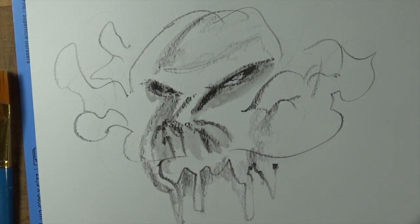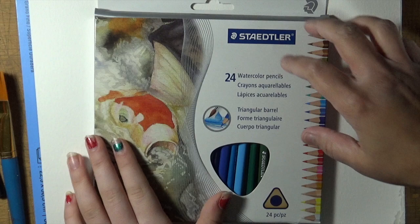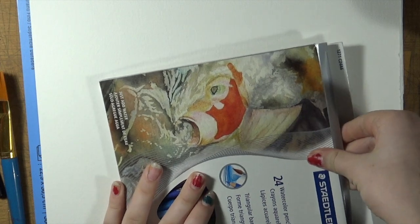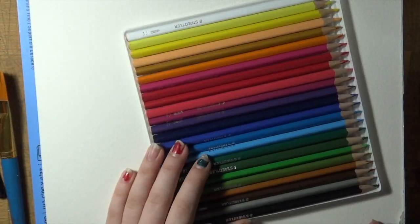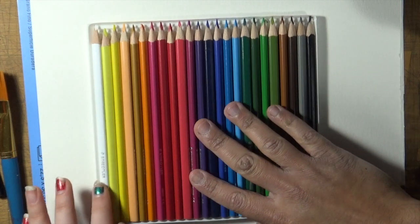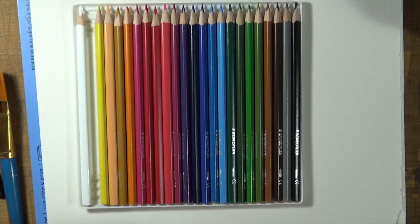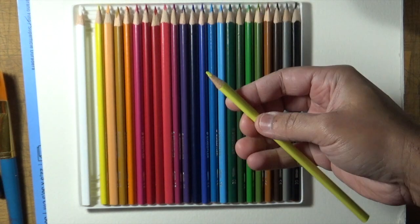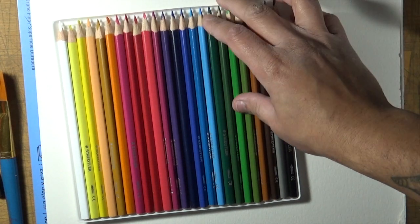All right, that's test number one. Now we're going to look at the color pencils. Brooke is actually going to help me unbox these — this is the Staedtler watercolor pencils. These were a Christmas gift from mom. It looks like we've got all the primaries, plus everything else in the color wheel — at least tertiary and secondary colors. These pencils are not shaped like normal pencils; they have a triangular barrel, which is good for someone like me because I like to draw with the side of the pencil. A lot more comfortable.